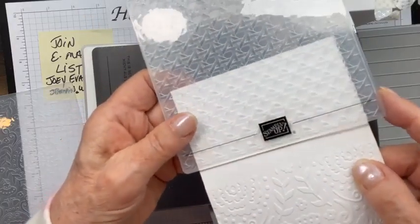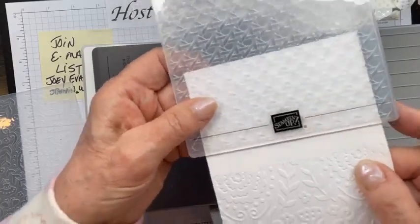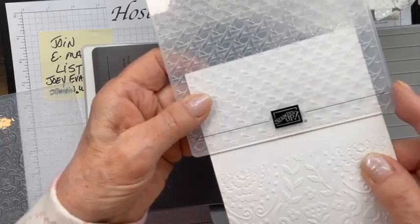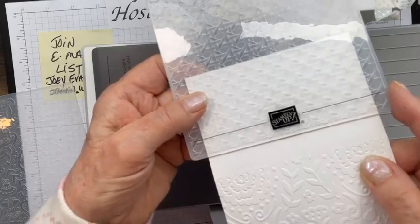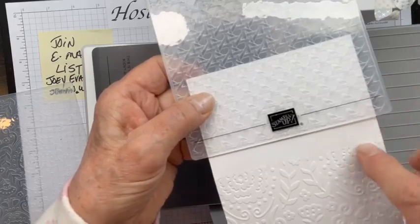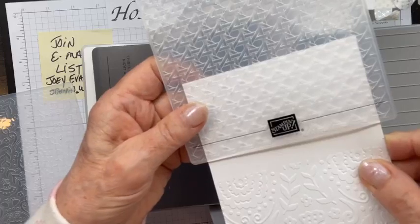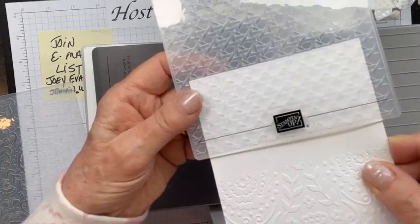Showing this is a little harder than actually doing it because I'm trying to show you what I'm doing and everything's kind of clear. And so that's kind of making a hot mess. But I have to leave at least 1 inch. So I'm looking from that black line down to here to make sure I have a good inch, and I'm trying to square this up as well. I might give myself just a little more room there.